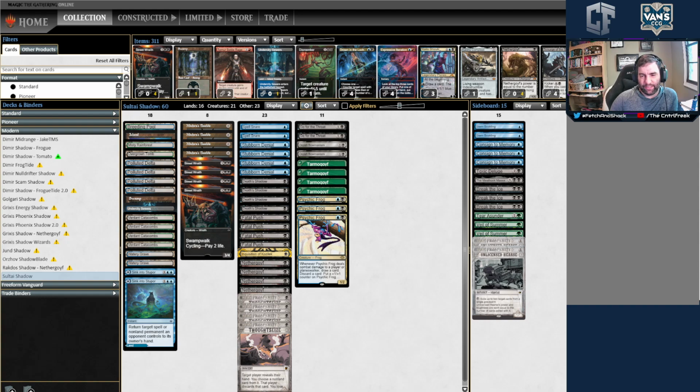We've got Unlicensed Hearse. We've got a good bit of removal with our Go for the Throats, Fatal Pushes, Spell Snare, Bowmaster to fight the energy matchups a bit. And yeah, hopefully Psychic Frog will do its part to help get over the top.